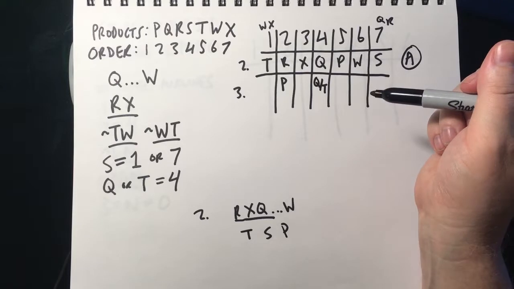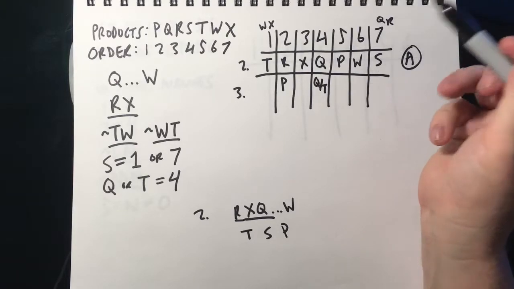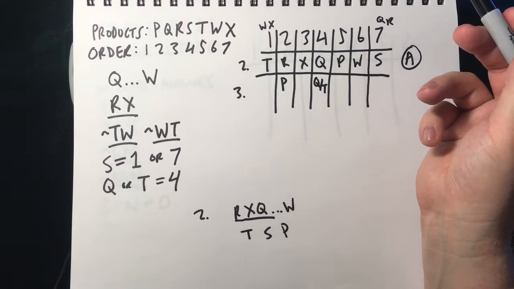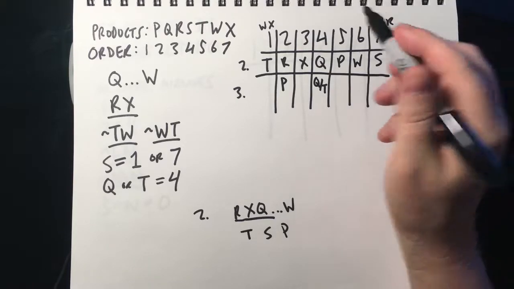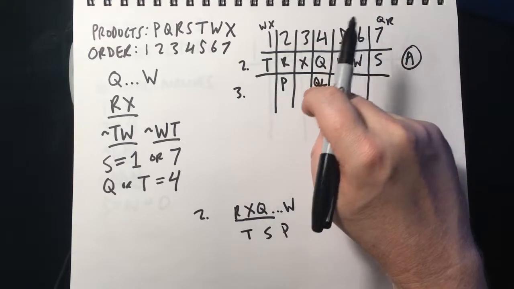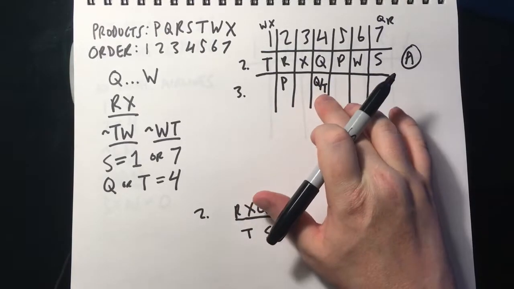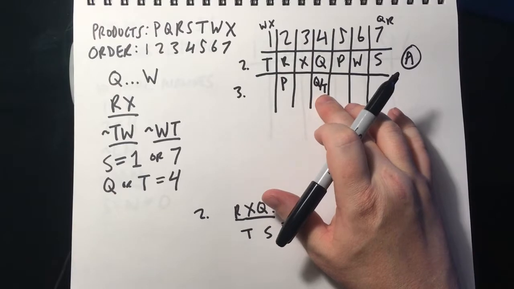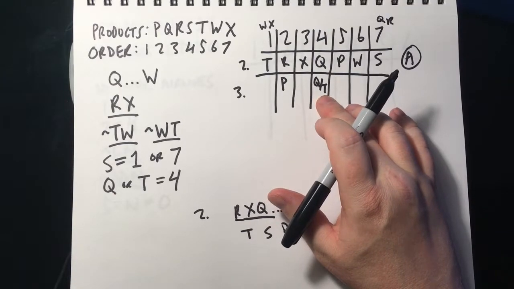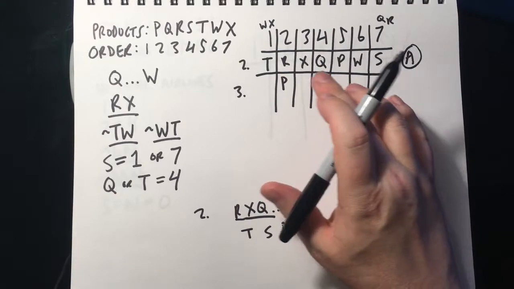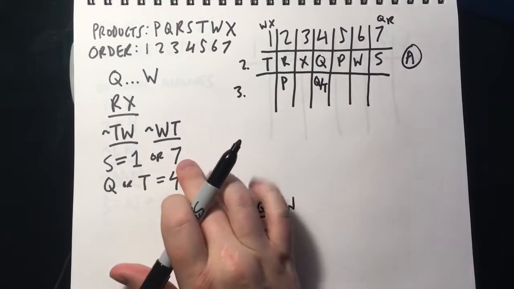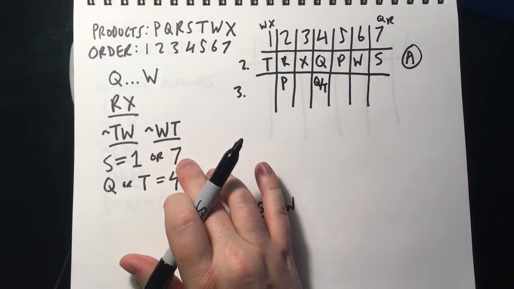All right, so we have to kind of pause there. So we take a look at the answer choices. A. Could R go third? Well, this can't be R because then I would have RX, and I know that Q or T is here. So it's not A. We take a look at B. Could S go third? No, S goes 1 or 7. That's violated by the rule.